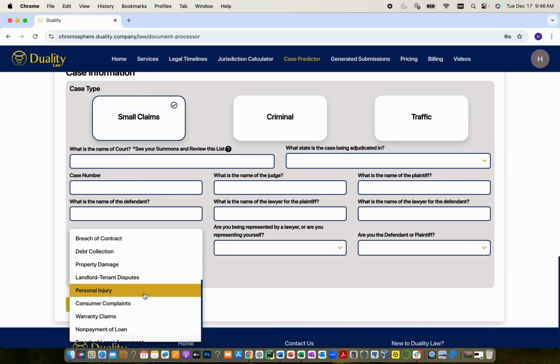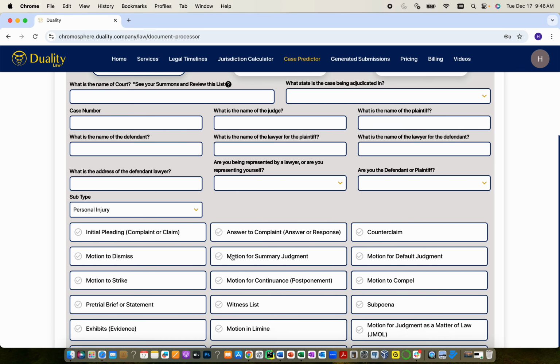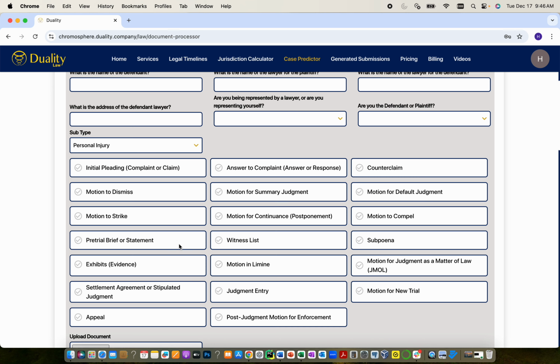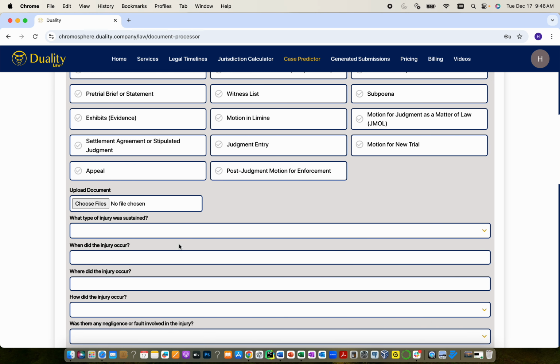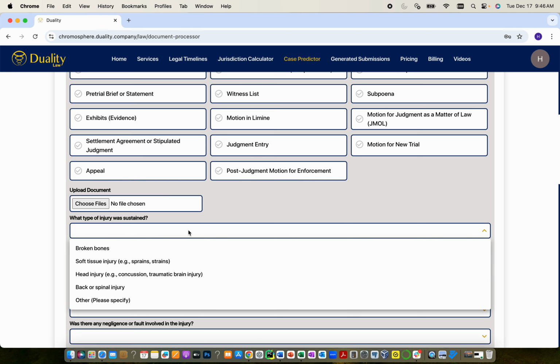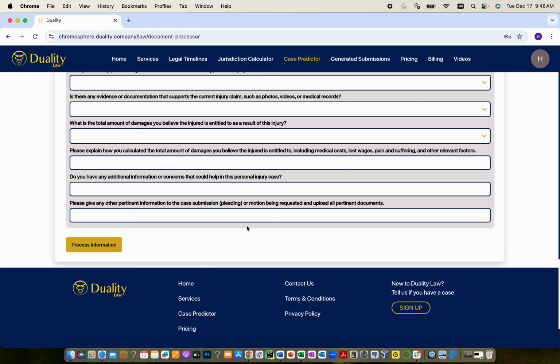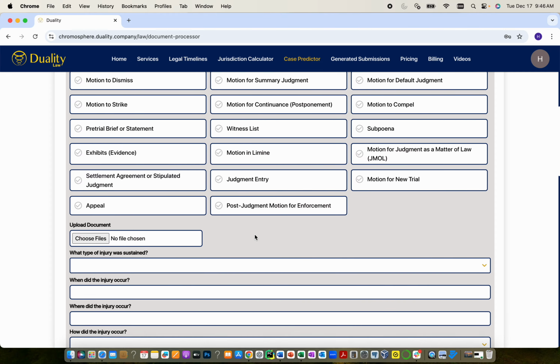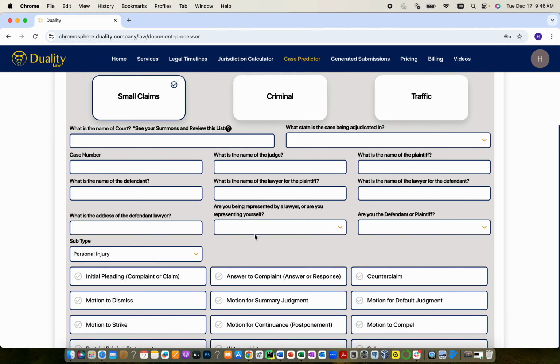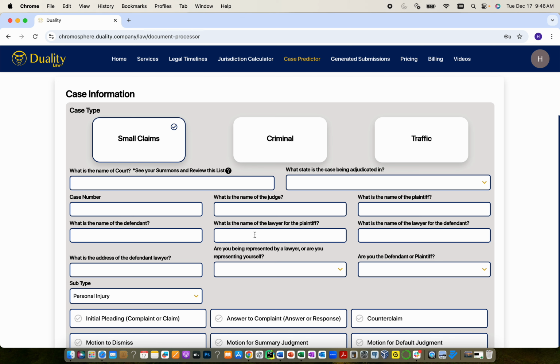Then you have the various types of cases that you may have. Currently, I just opened personal injury simply because one of our users brought to our attention that we can add some other points to this, including assault and battery. We were thinking of traditional personal injury when we created this, but there'll be an additional assault and battery and kidnapping section on the lower part of this section, probably within the week, based on some really good feedback we got.